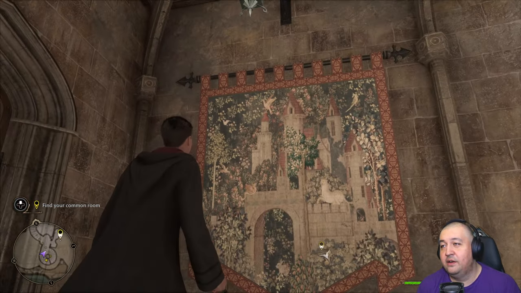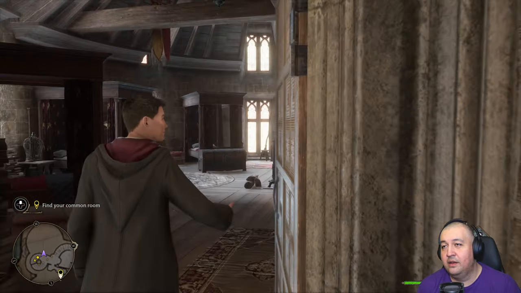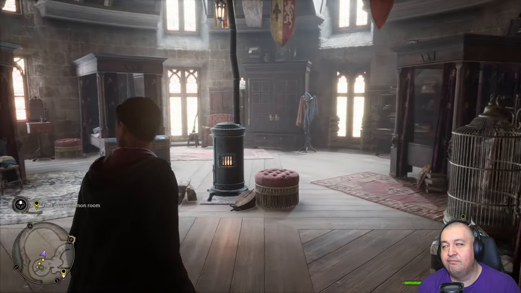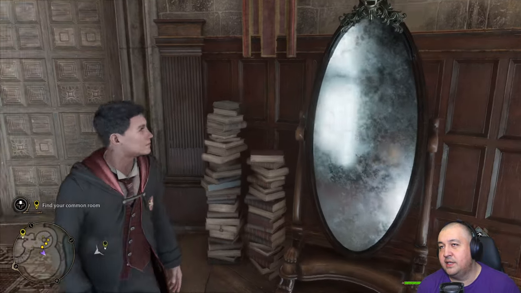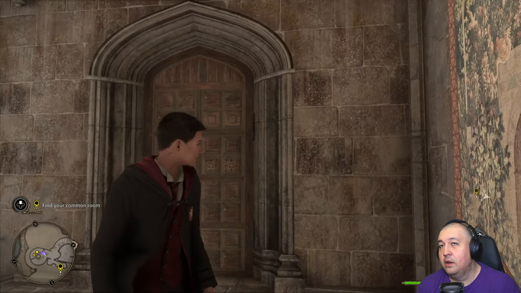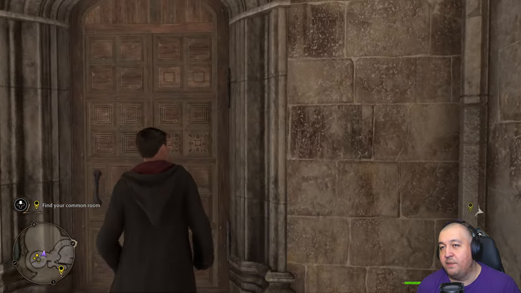What's up here? This is pretty. I can go... wait, I just came. Didn't I just come from here? Or is this a sixth year room? Okay, this doesn't have an actual room marker, so this is something different.